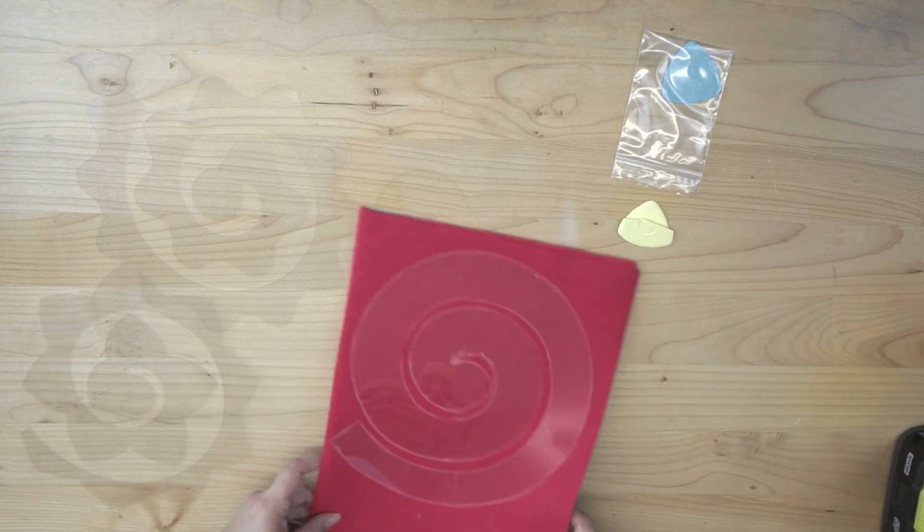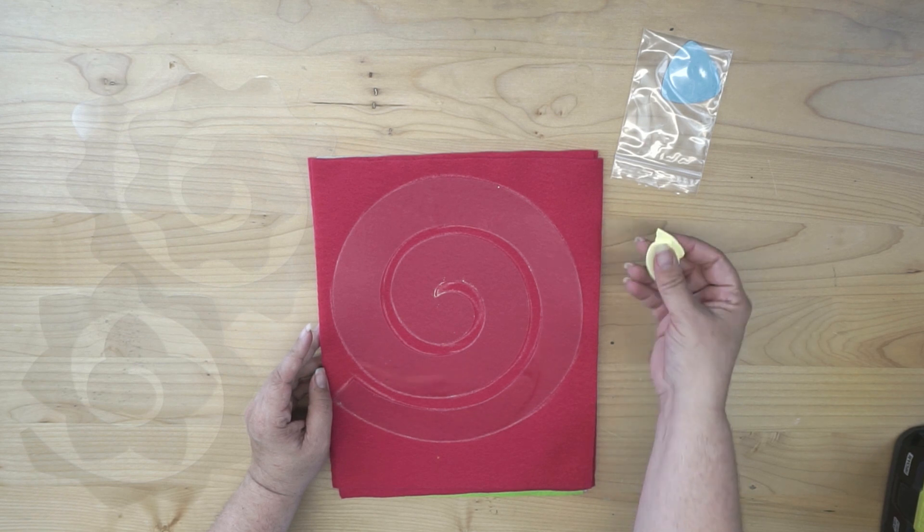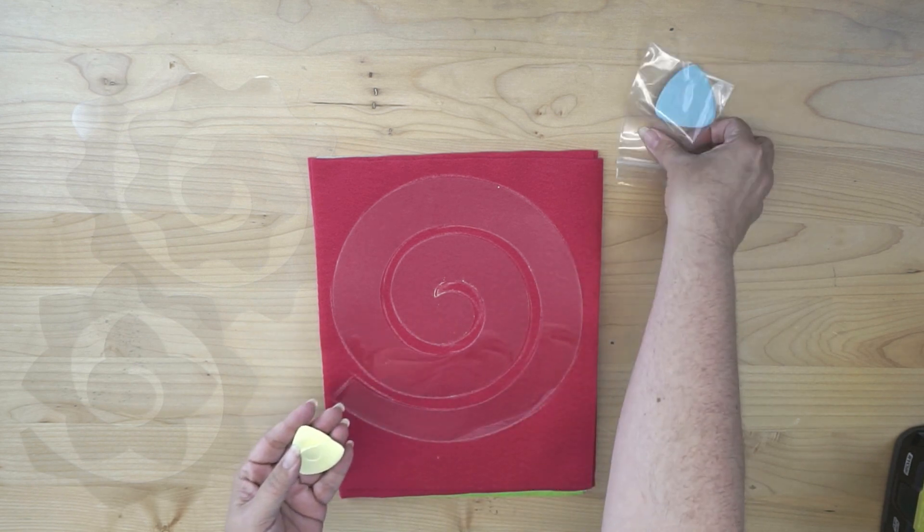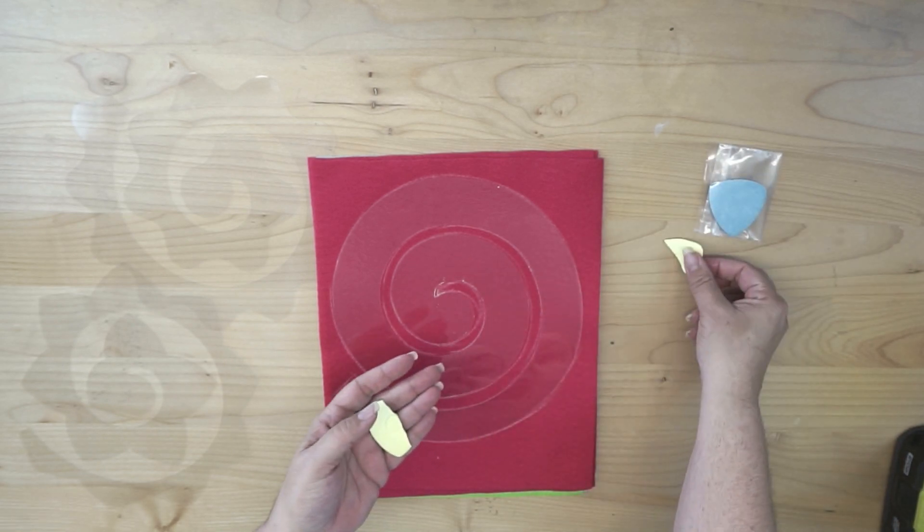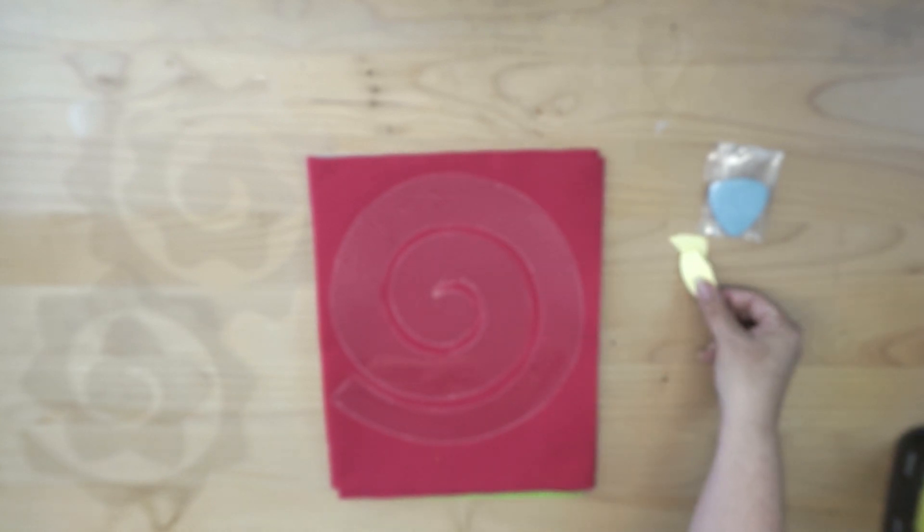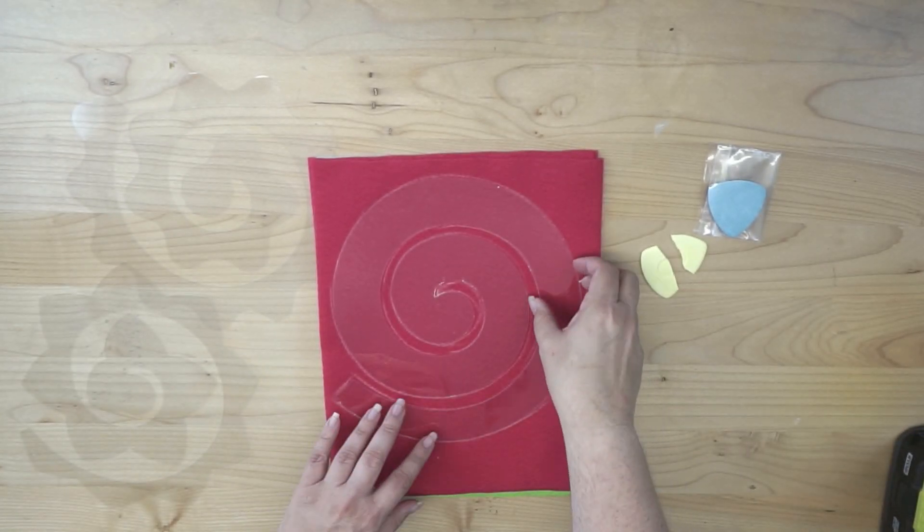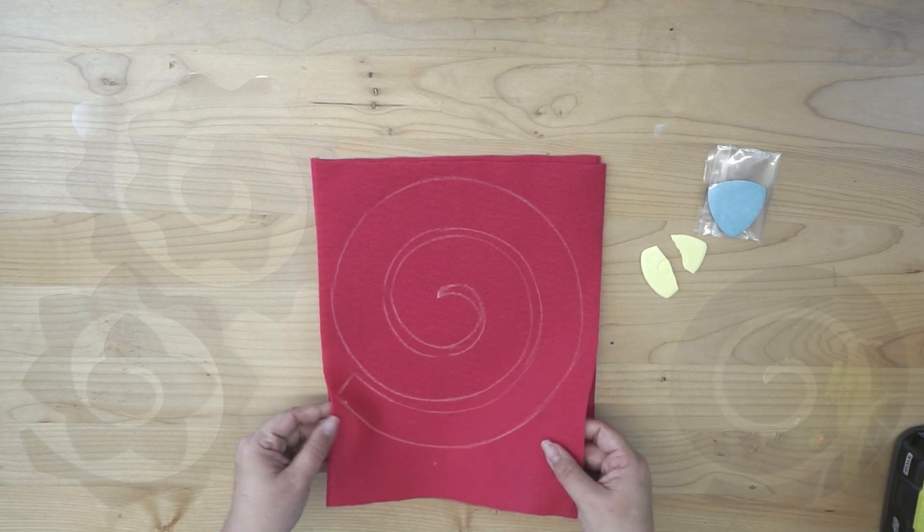And this is what I wanted to show you what I'm using them for today. Now this is a fabric chalk. It comes in many different colors. This was a multi-pack that I picked up from Amazon. But I use the yellow. You can tell they are fairly thin, so be careful when you're using them, because I broke mine. But I can use it to trace the outline of this stencil onto my felt.